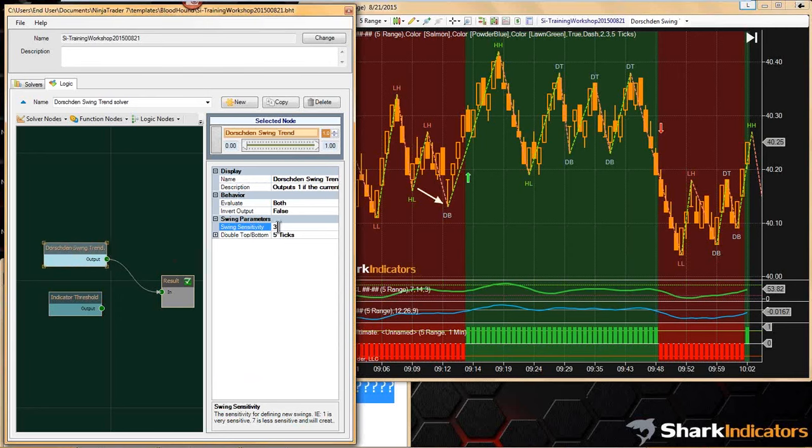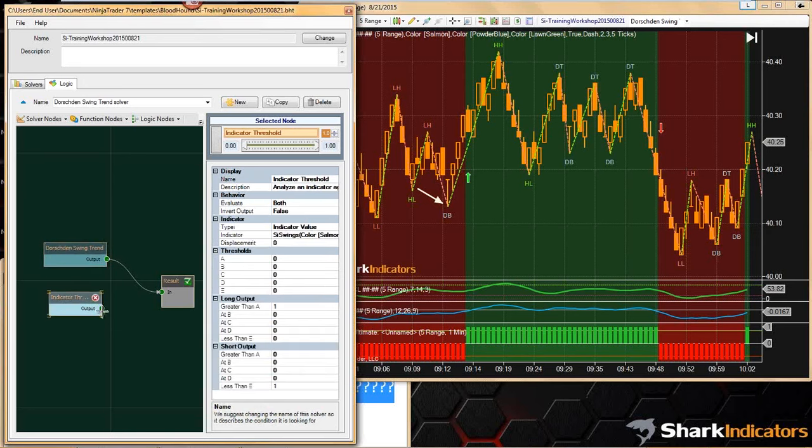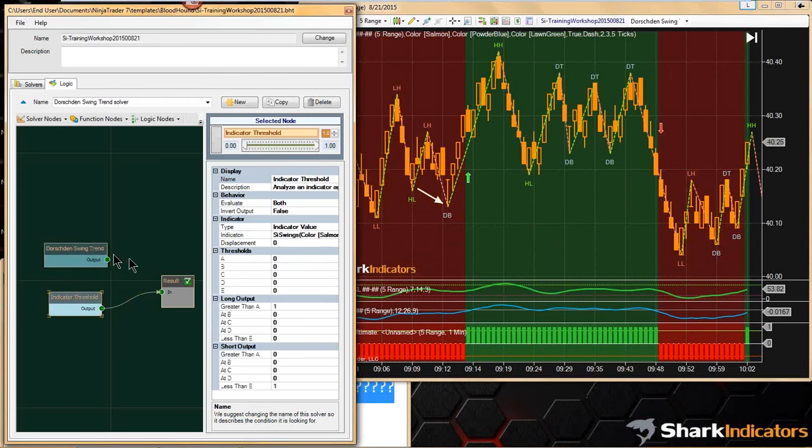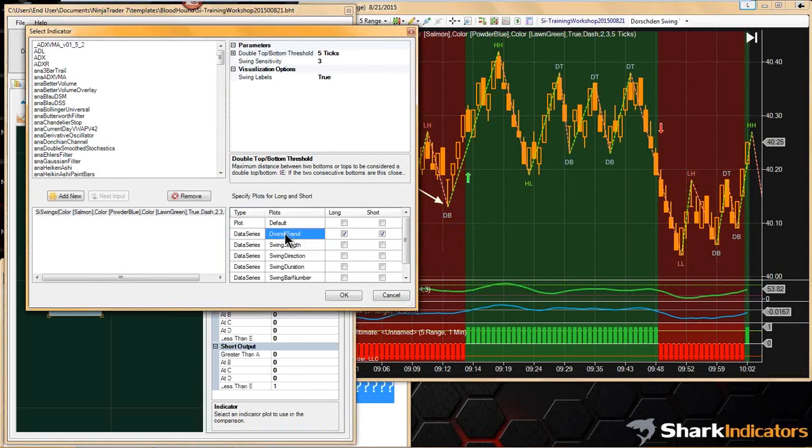We got to make sure that we have the indicator settings matching the same. And so we can see we get the same results. So this solver is essentially looking at this data series, right? Because this is really the most useful out of all this information here.